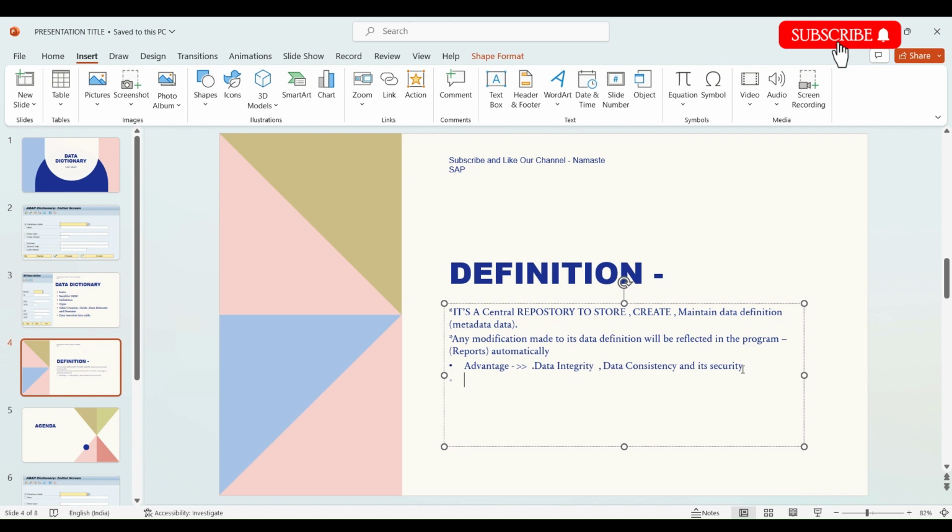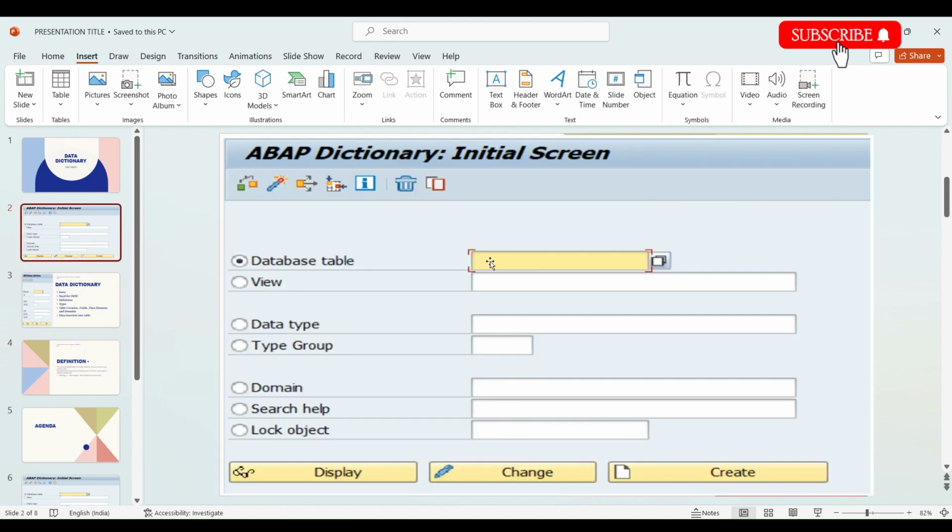Another thing, the SAP Data Dictionary, you can consider it as an interface. Coming to this slide, suppose you have created a database table from the data dictionary, and this data dictionary acts as an interface. So whatever table you create over here gets created in the database, be it HANA or Oracle. Now SAP uses HANA as a database, its own database. So it gets physically created over there.